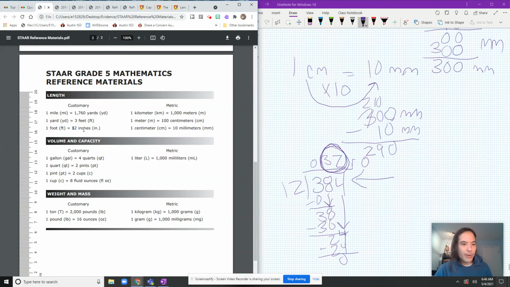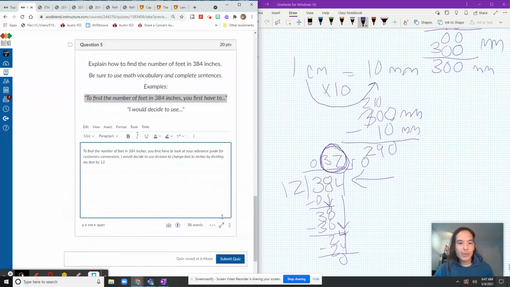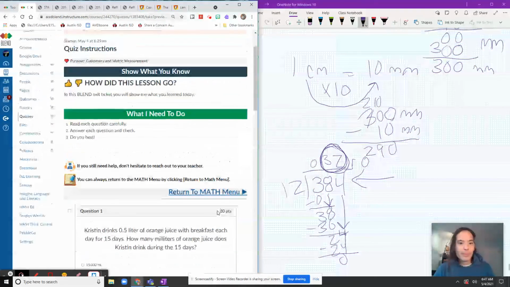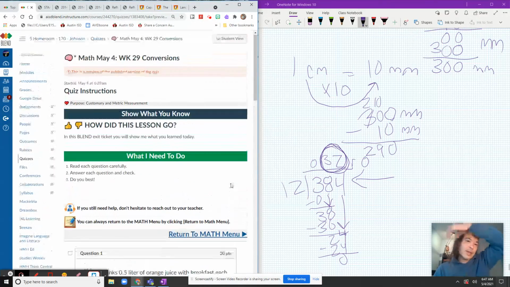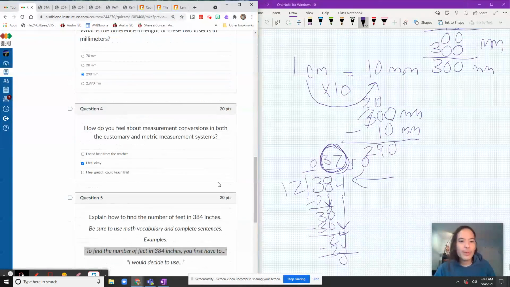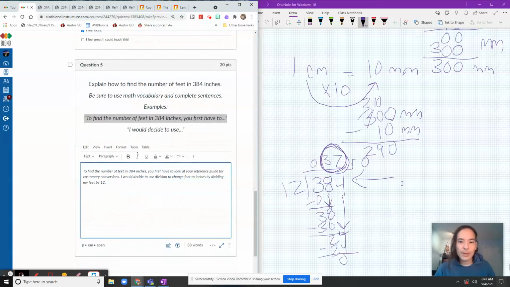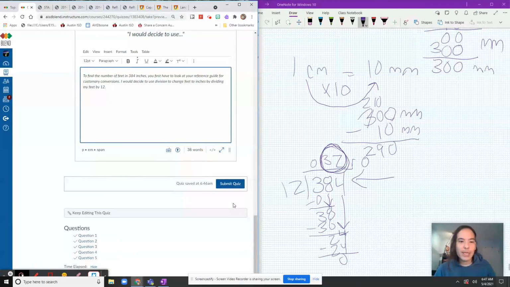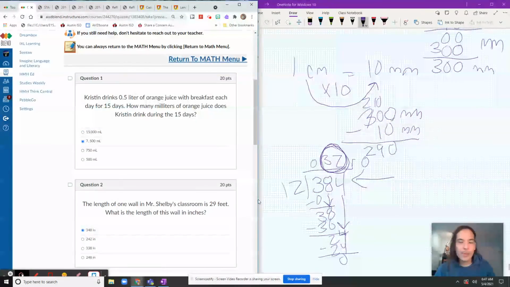So just think of how you can turn either the number on the right into the number on the left, or the number on the left into the number on the right, and that will determine if you're multiplying or dividing. If you're going backwards, you're dividing. If you're going forwards, you're multiplying. All right, so that should finish up your quiz. It's not like a quiz grade, but it's just kind of like a practice quiz. Tomorrow you'll do a quiz like this, and it will be for a grade. So use the things that you learned today to help you have success tomorrow.